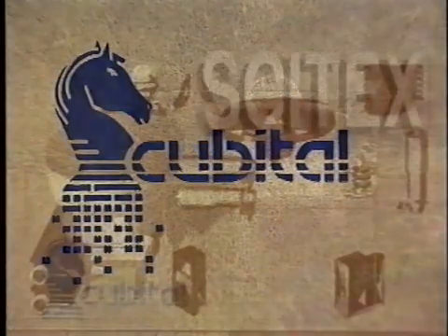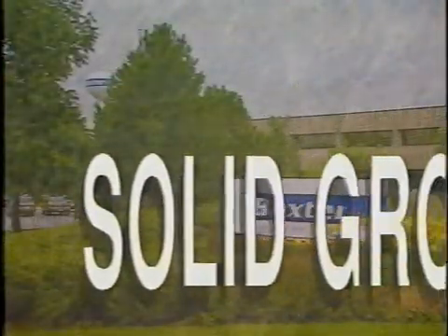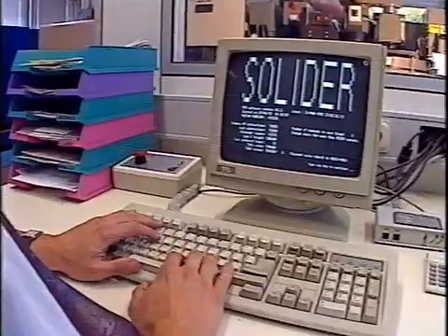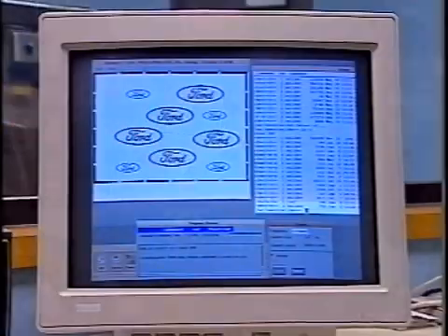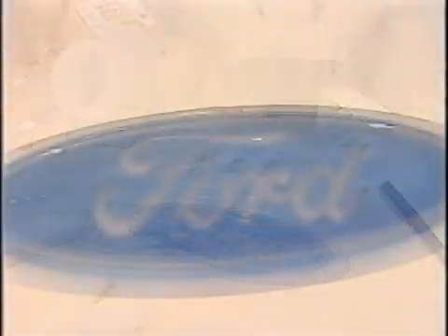That's where Cubital comes in. Founded in 1987 by Cytex, Schneider Optic and Klal Electronics, Cubital provides a solid solution for today's modeling environment with a new innovative approach to rapid prototyping called solid ground curing. In solid ground curing, or Solider, your ideas are directly transformed into durable models in a solid, self-supporting build environment.